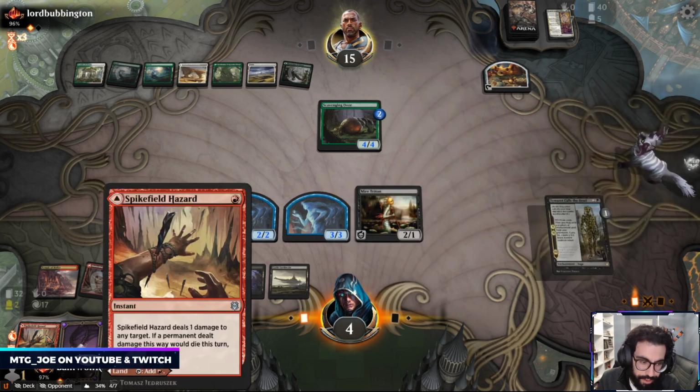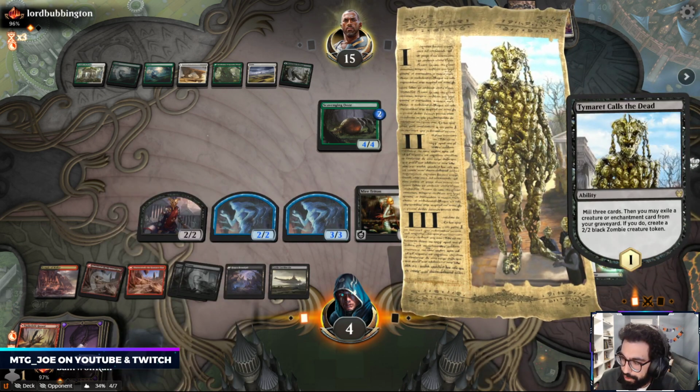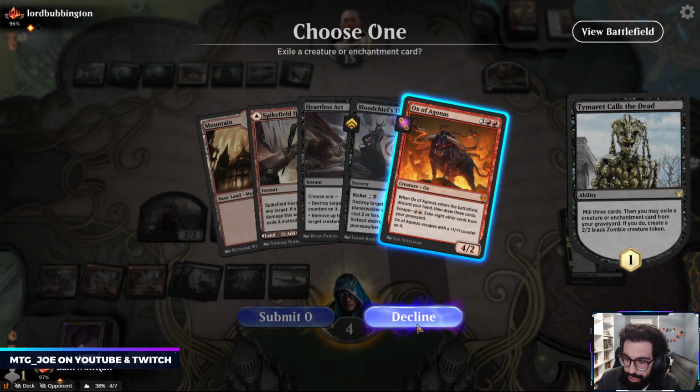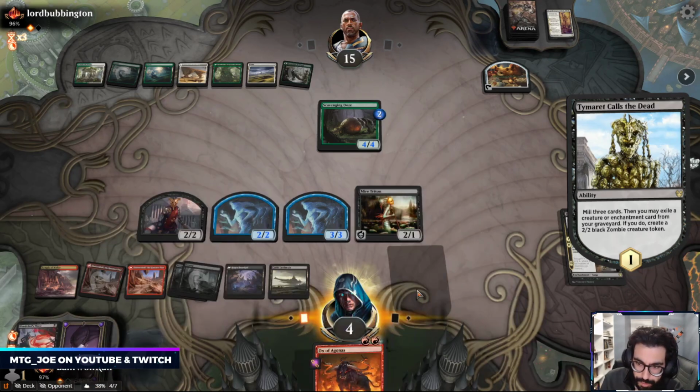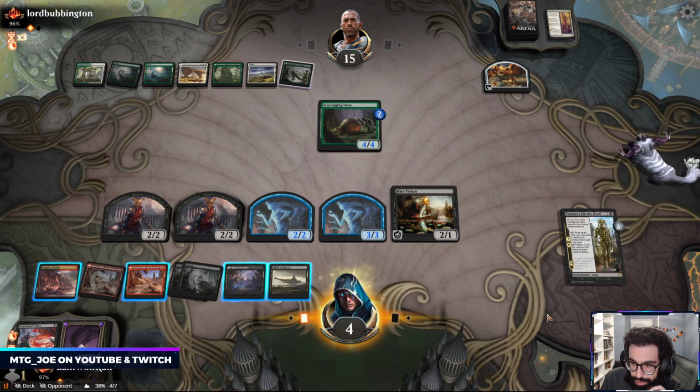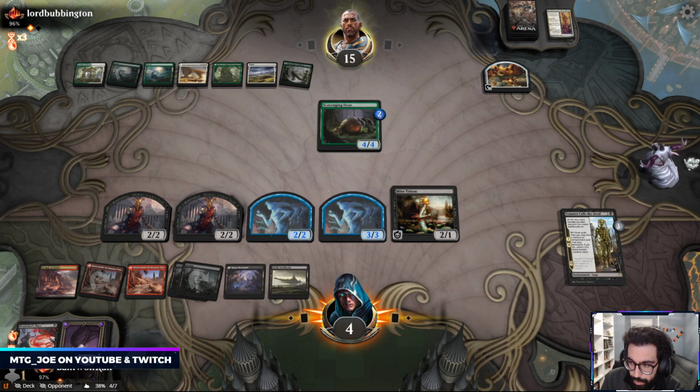So they're doing this proactively to make sure I can't Kroxa. Also can't Ox yet, so I think we just make a token here. I think we could wait one more turn here.